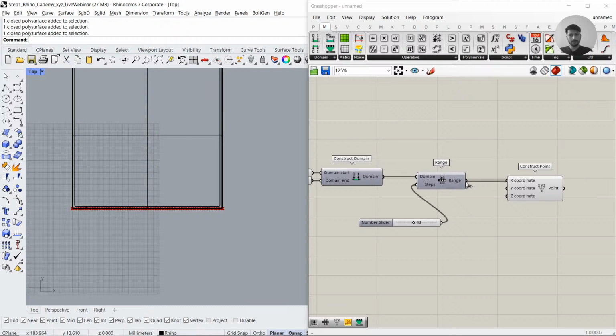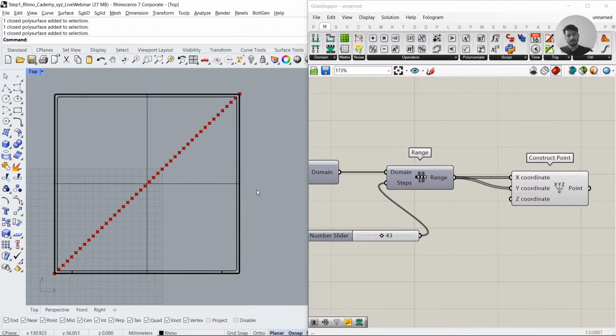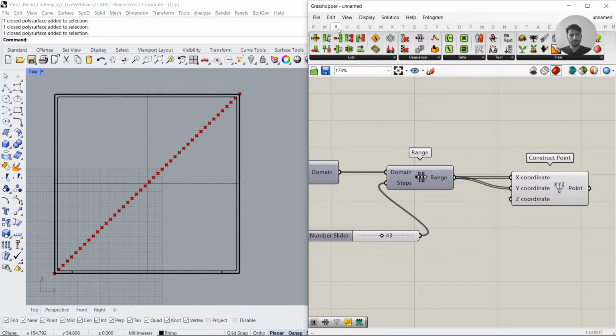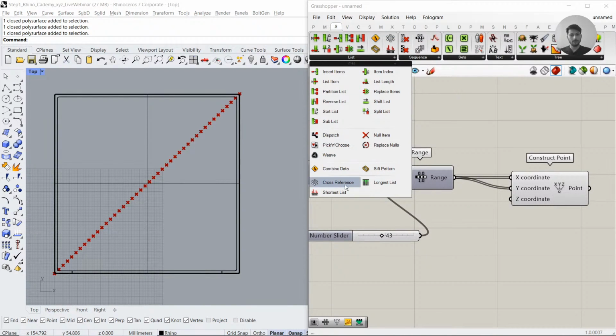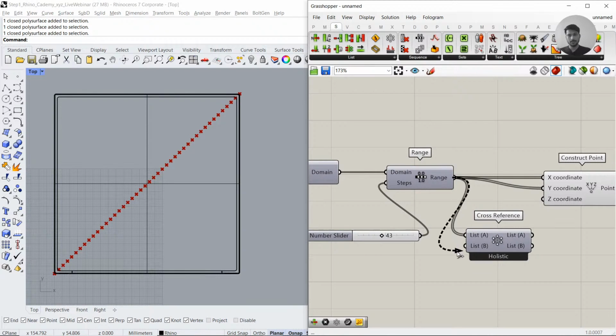Okay, now we have only set up the values for the x axis. We also want to put the same values for the y-axis. And if you just connect it like that, there is something in Grasshopper called data matching, and this is why it is creating a straight diagonal list of points rather than filling the entire geometry with points. So you can go to sets and create a component called cross-reference, and this cross-reference component can create all the possible combinations of x and y.